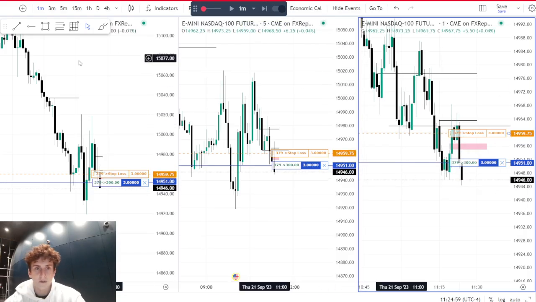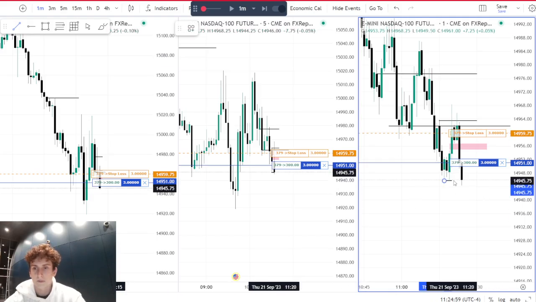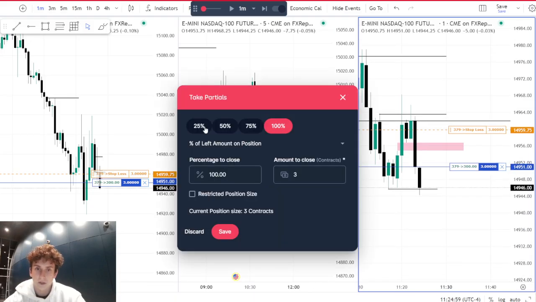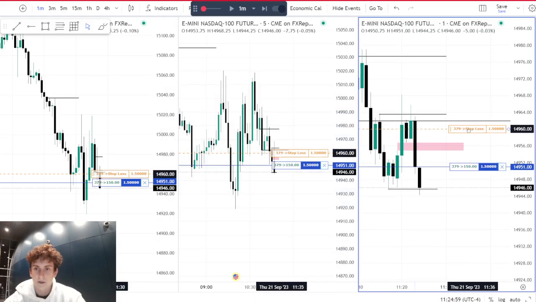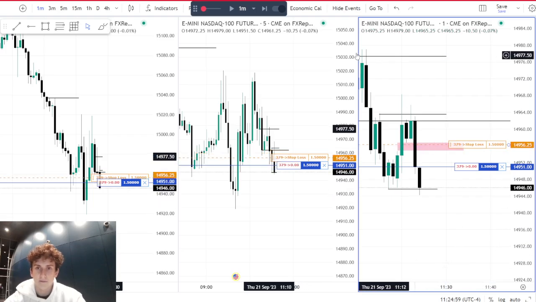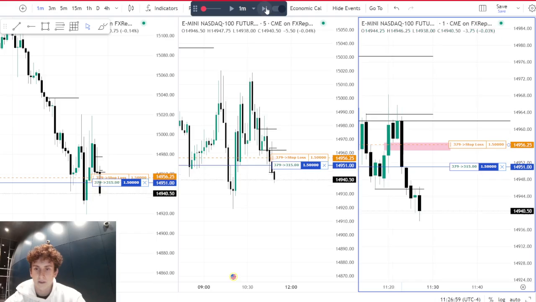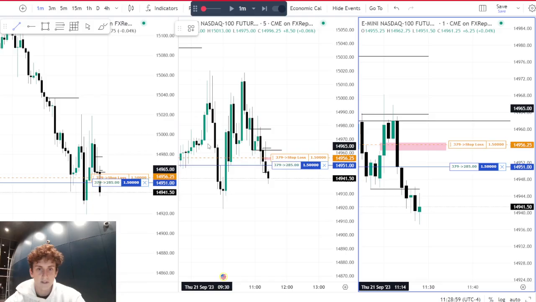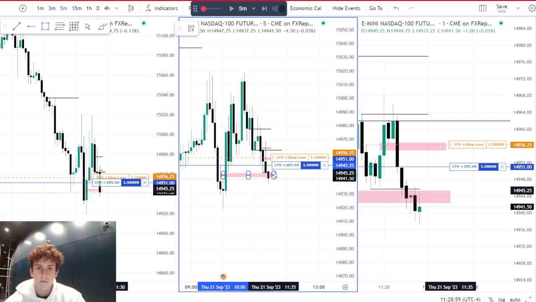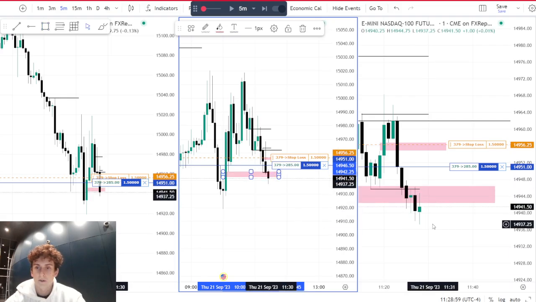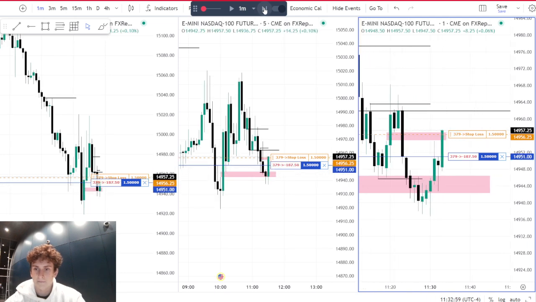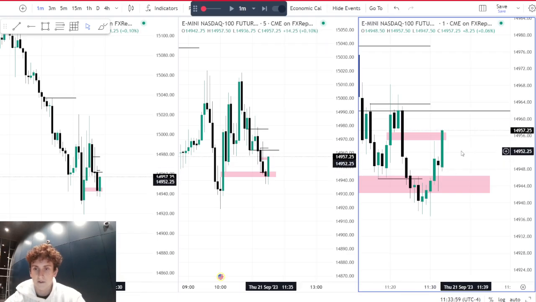So price reaches for the internal low, which is technically the model up in here. So you'd have to close off 50% of your position and move your stop loss partially to break even. I don't feel comfortable moving to break even right now. I'm more confident in a move lower than I am confident in price failing to respect the inverse fair value gap. Right, so we're about to get that 5-minute inversion. And we get stopped out, which is perfectly fine.